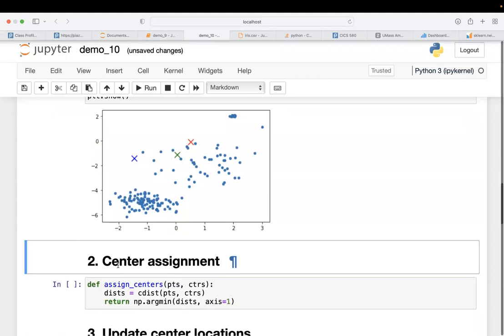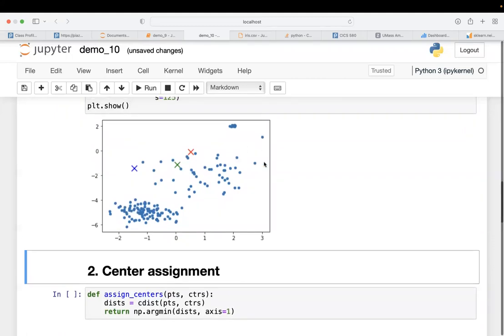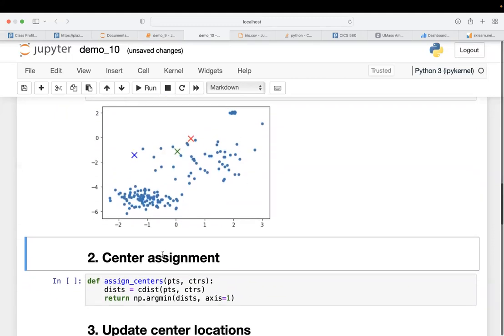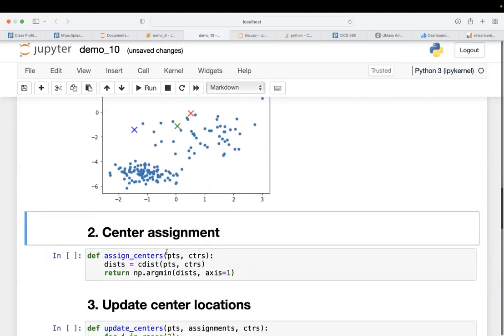So in the next step of this algorithm, we need to assign each data point to a data center.